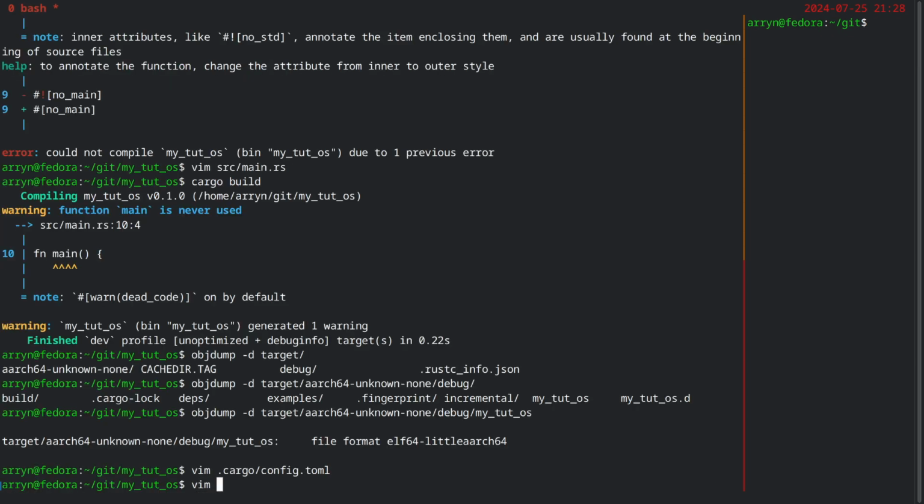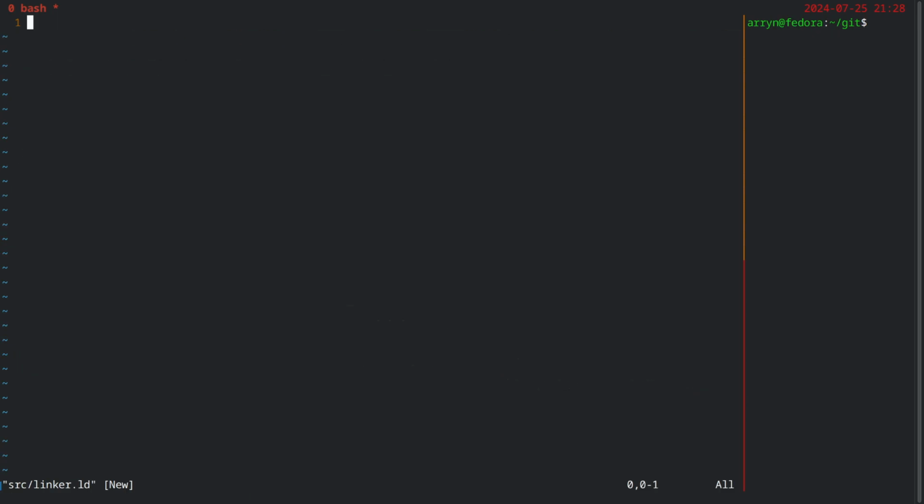To make a linker script, we're gonna go to src/linker.ld, and we're gonna start with one thing, which is the entry point of our function. The entry point we're actually gonna call _start. This is gonna be our assembly code. That's the first thing that runs, and then we will have sections. In the sections we have multiple sections that we need.